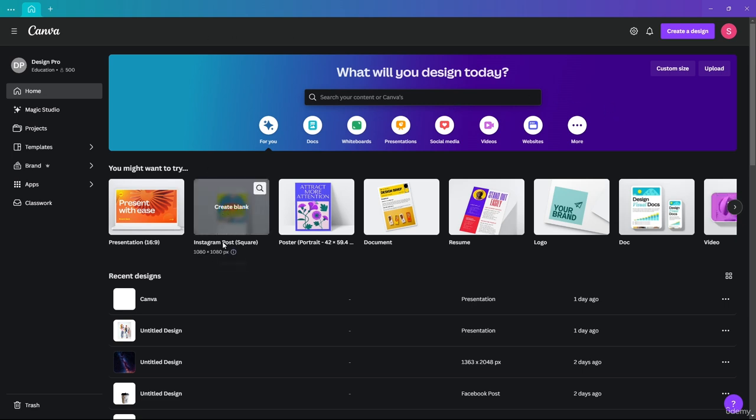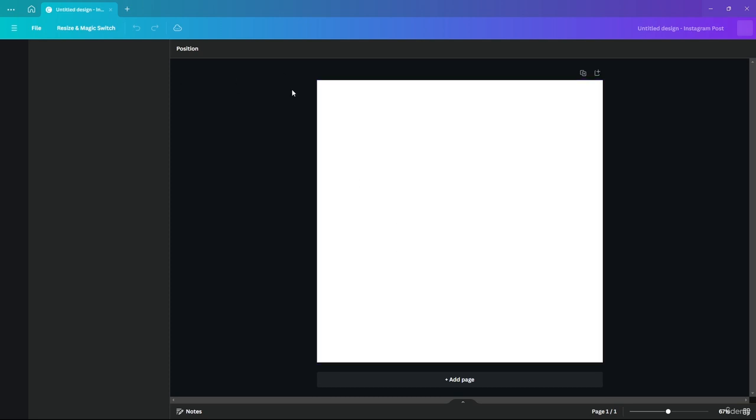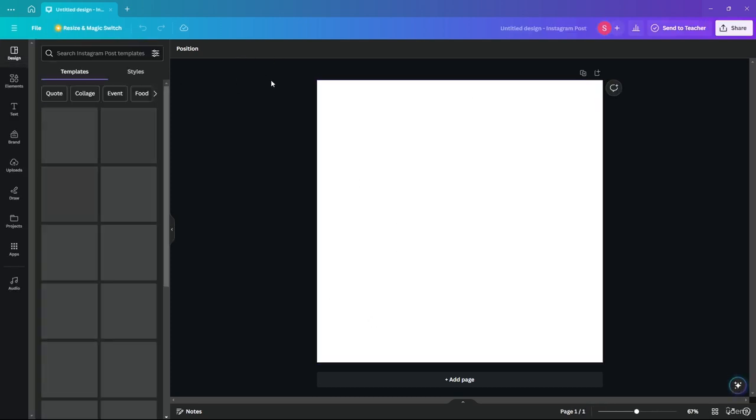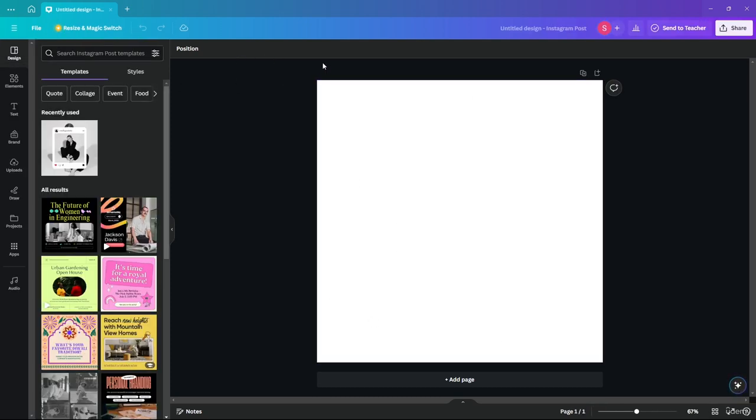So I'm going to go ahead and create an Instagram post square over here. As it's a post for Instagram, it will be square, 1000 pixels by 1000 pixels, and you can make it a video or a still image as well. As this is a lesson on basic graphic elements, I'm only going to showcase the elements segments over here. The rest I'll show you as we progress through the lessons throughout the span of our entire course.